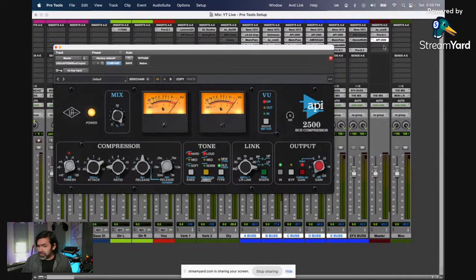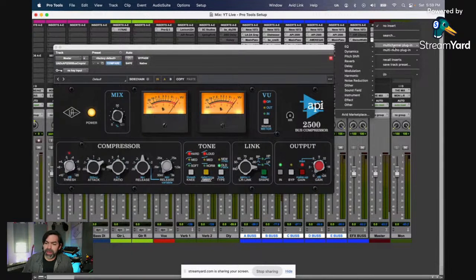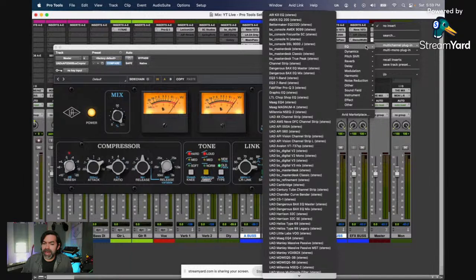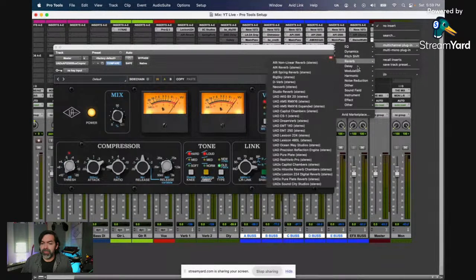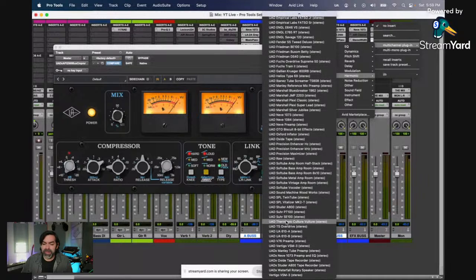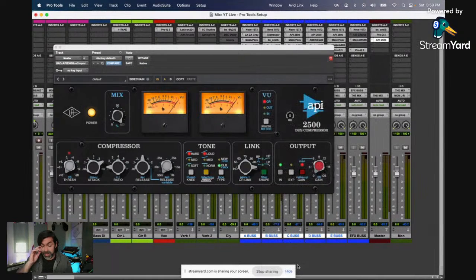Then from there, depending on how much flavor you want, I have played with inserting a Studer here as well, and I've been going back and forth on that recently. But I do think for an overall approach, it is nice to have it on here. I have the Oxide as well.